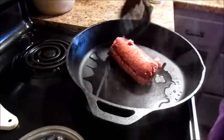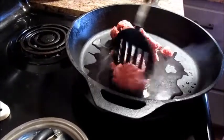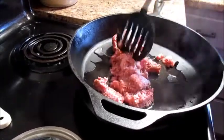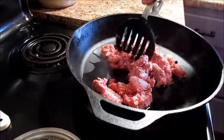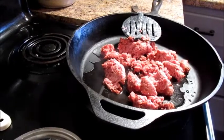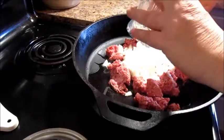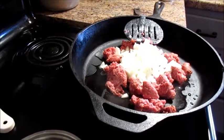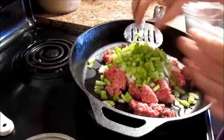Now, once this starts getting hot, which you can tell it already is, I start kind of breaking it up, get it where it can brown really good. Like that. There we go. And of course, I'll continue to do that while it's cooking. But 1/2 large yellow onion added. Two stalks of celery diced. Both of them are diced, of course.